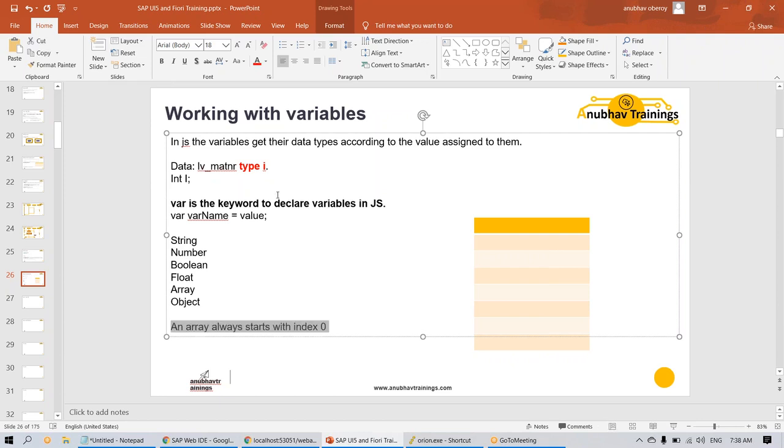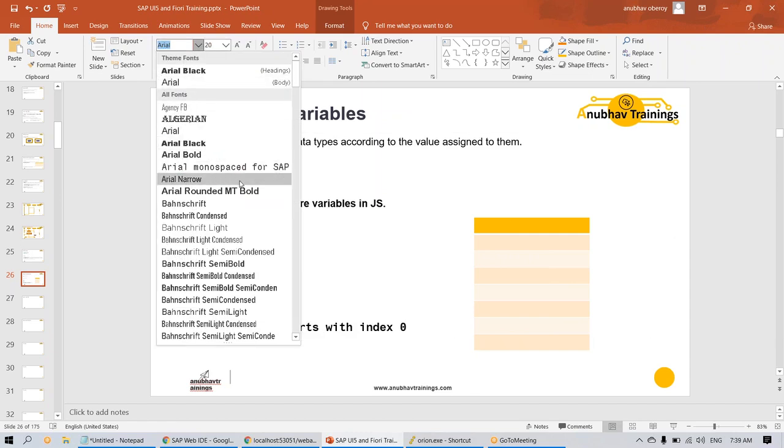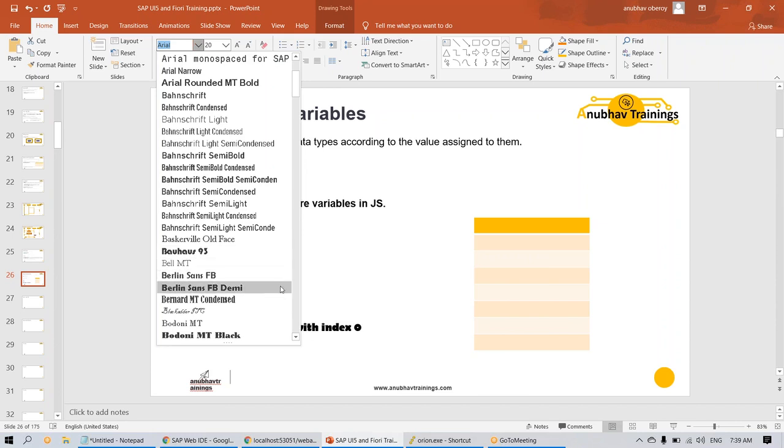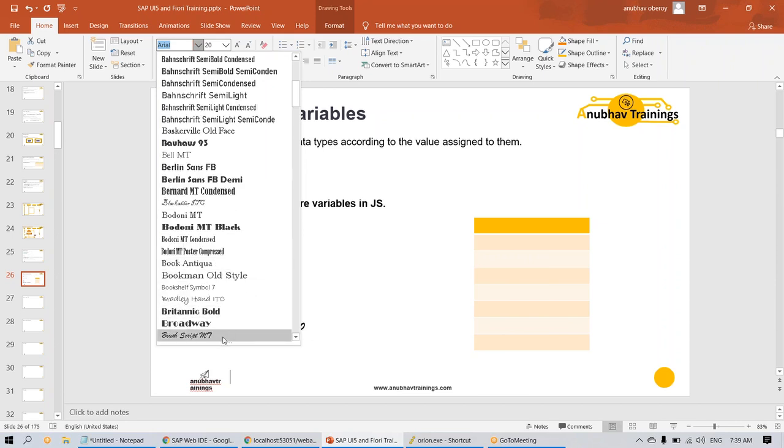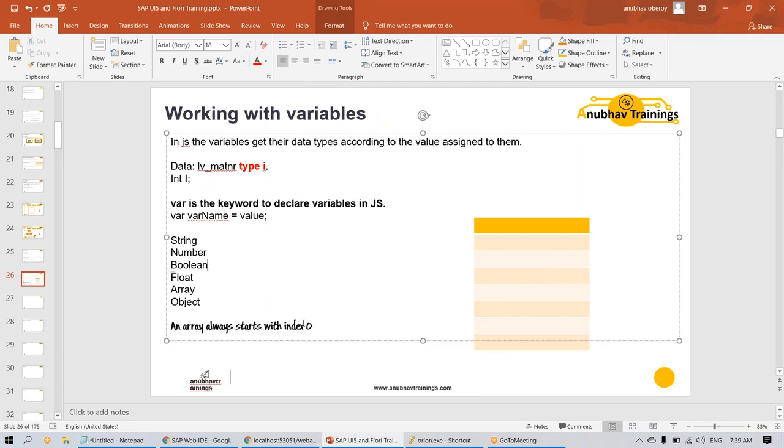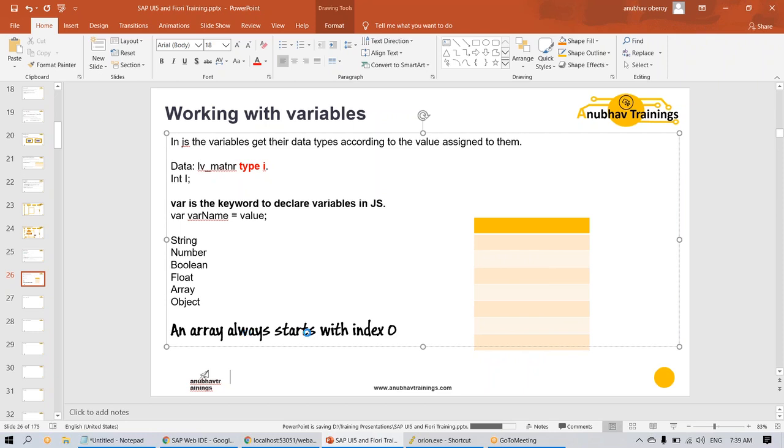This is the most important line while working with arrays in JavaScript. Funda fox of array: always starts with index 0. Never miss this, you will have big trouble. Okay, array always starts with index 0. Everybody, are you clear? Array always starts with index 0. Clear?